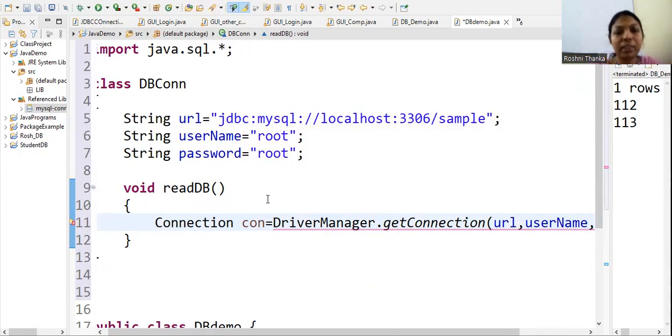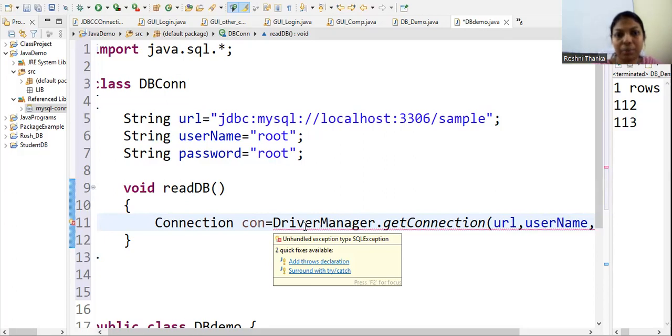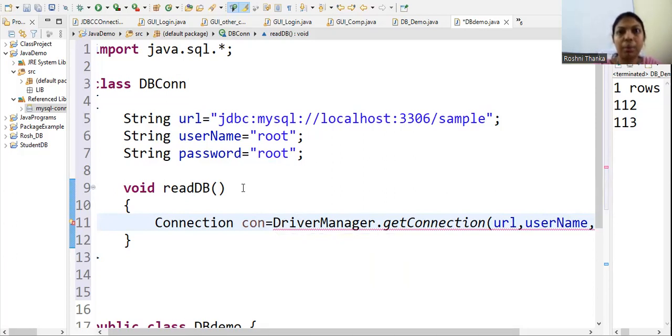And you might have learned in exceptions there are two types of exceptions. One is checked exception and the other is unchecked exception. Checked exceptions are the exceptions which are checked during the compile time itself. Here, sometimes the database may not be available. There's a high possibility of creating an exception. So whenever you use some of the classes and interfaces from this SQL, it will ask you to handle the exception. So what I'm going to do is throw the exception.